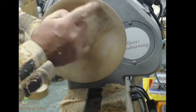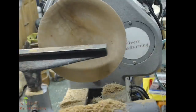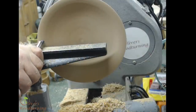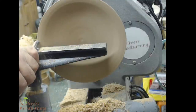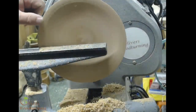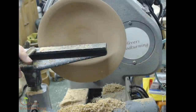Now you see here, I've got a bit of torn grain right on the edge. I just noticed that, so I'm just going to grab a freshly sharpened gouge and I'm just going to do a very, very fine cut out. Real fine stuff. Get that. Ooh, it's a nasty bit of grain.